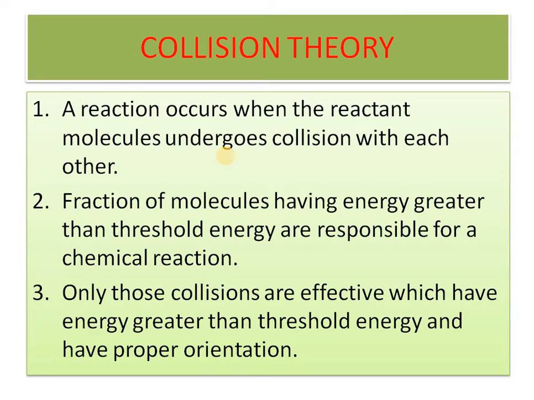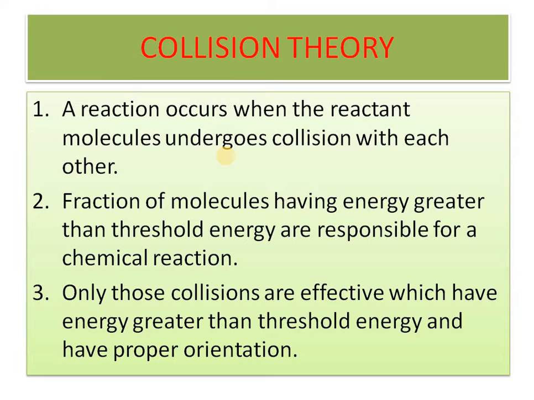Collision theory. Basic points in collision theory: when two reactants collide together, it brings the reaction. But all the collisions may not be effective. So a reaction occurs when the reactant molecules undergo collision with each other. The fraction of molecules having energy greater than threshold energy are responsible for a chemical reaction. If the energy of molecules is less than the threshold energy, the collision may not be effective. And if a greater fraction of molecules has energy greater than the threshold energy, then collisions will be effective, and that only will result in chemical reaction.